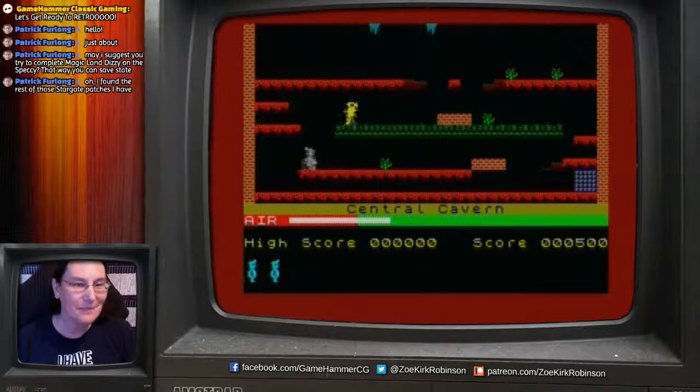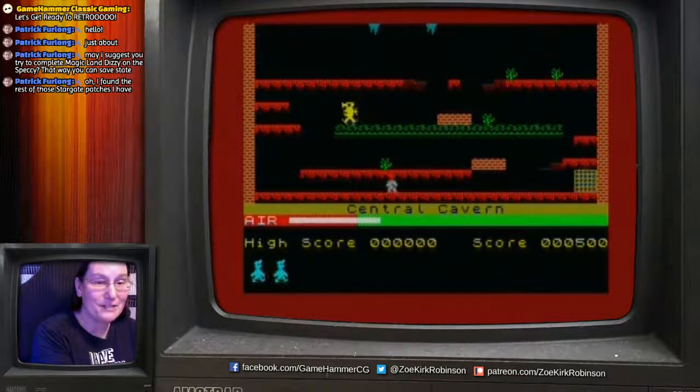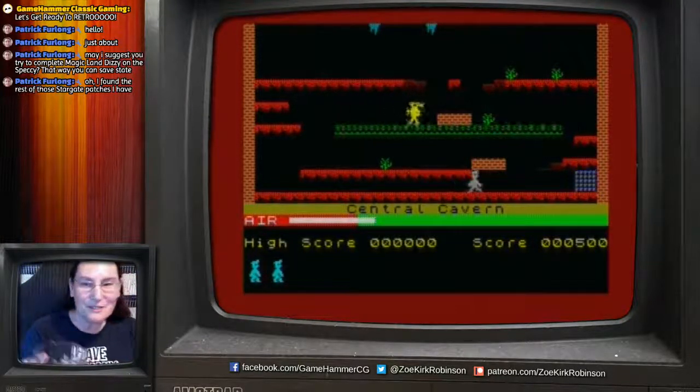Patrick says, oh, and I found the rest of the Stargate patches. Yeah. Wow, you have more Stargate patches. I'm amazed that you must have had quite a collection.